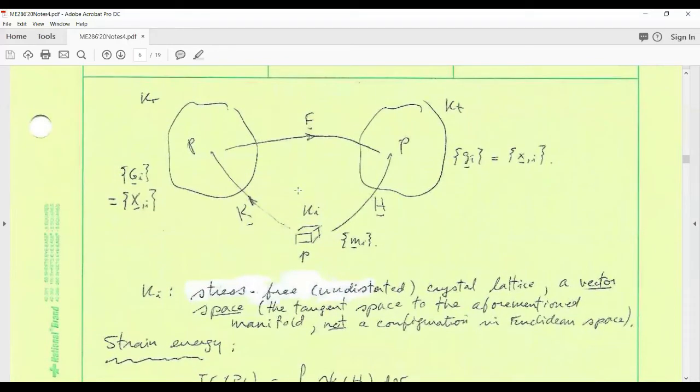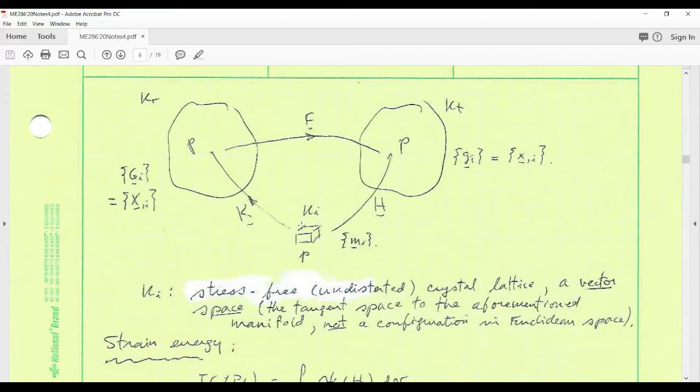And we'll think of that conceptually this way. So we're at a given material point P. We've relaxed the body down to zero stress. Say we have a crystalline material, for example a cubic crystal, just to illustrate the idea. It's distorted here because it's stressed. We relax it to zero stress. It assumes its perfect crystallographic cubic shape, let's say. But this will not exist as a global configuration, right?